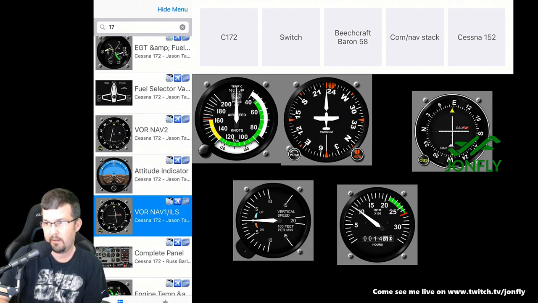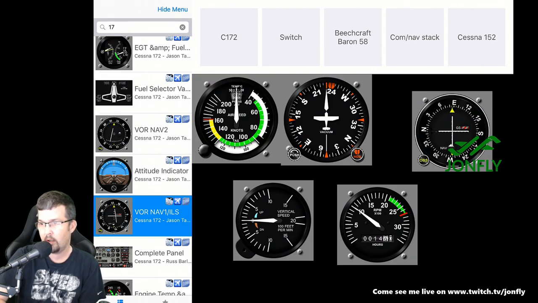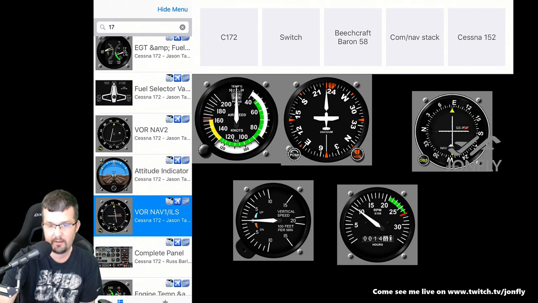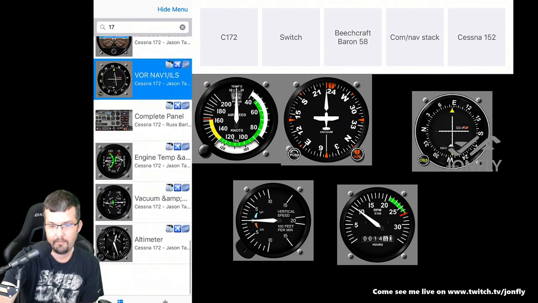Look up Desktop Aviation. They have a nav com control panel, switches only, and it works with X-Plane 11. I looked up Desktop Aviation. Go look at it. Like, everything's out of stock. Nothing's available. Really sucks, because I wanted to get some stuff from him. Anyway, you get the idea.